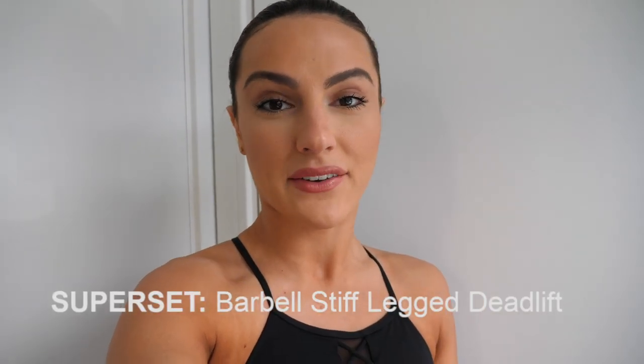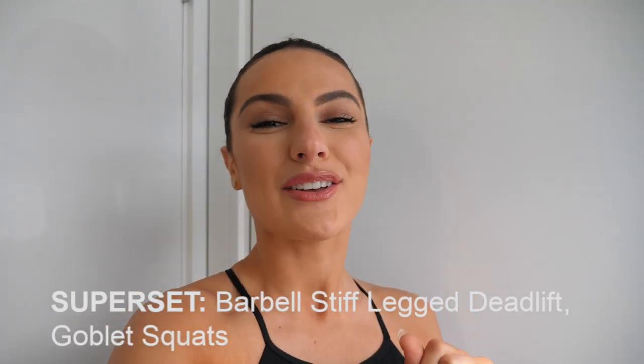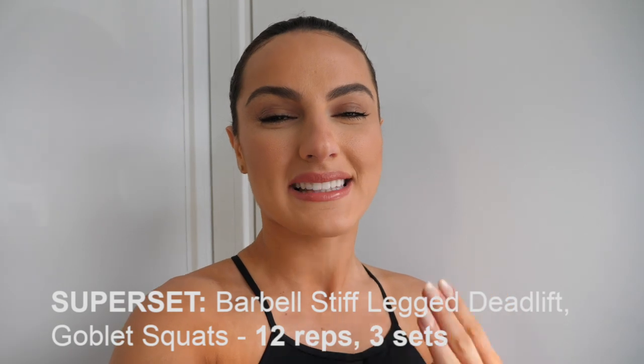We are supersetting a barbell stiff leg deadlift followed by goblet squats, that's a mouthful, another 12 reps. We're doing 3 sets of this.